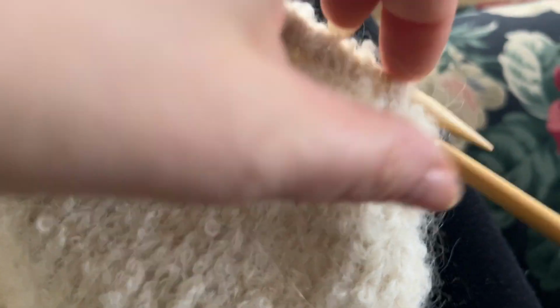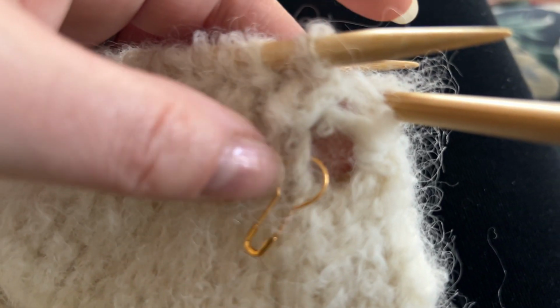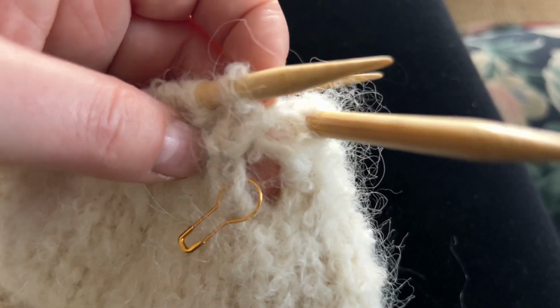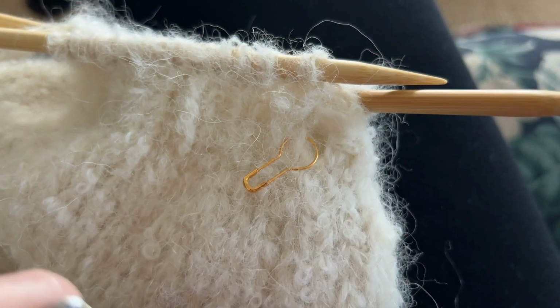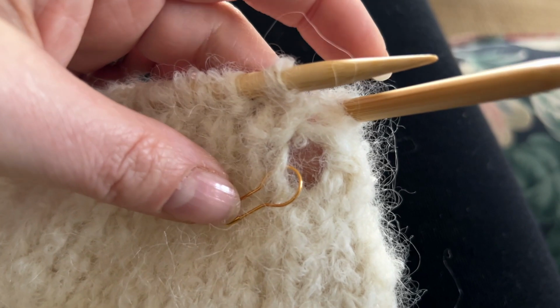But look at these. Look at this gap. So that was my first stitch. And all of the tutorials I watched, they just sort of went from one needle to the other seamlessly, and I seem to have got this big gap.